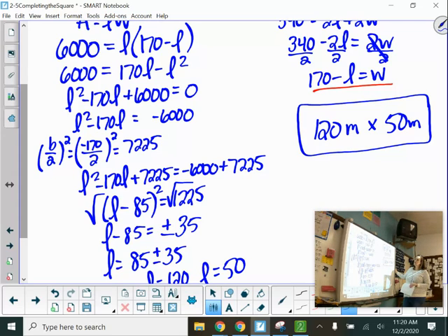So this is a way to use completing the square on a word problem. This way we didn't have to go through and guess about what the factors would be. If you had picked 120 and 50, both of them would have to be negative, then you might have been able to bypass all of this and jump right to getting your solution, but it might have taken you a while to come up with those factors.